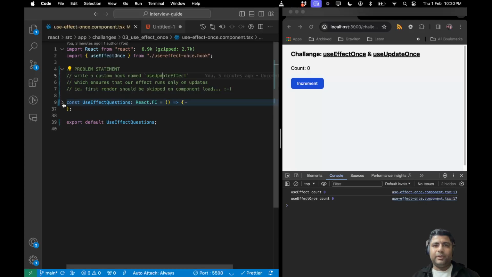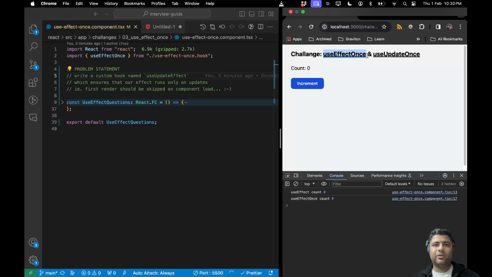For the solution implementation, we are continuing on yesterday's code base only. A quick recap on what we did yesterday: we implemented useEffectOnce. What this hook did was execute the callback on first load only, and all the subsequent updates were skipped. As the name suggests, the effect should run once only in the component life cycle, and that once is the component load. All the rest of the render executions should be skipped.